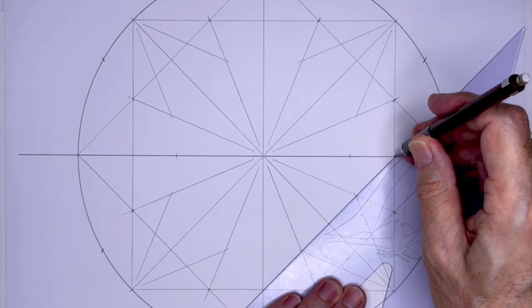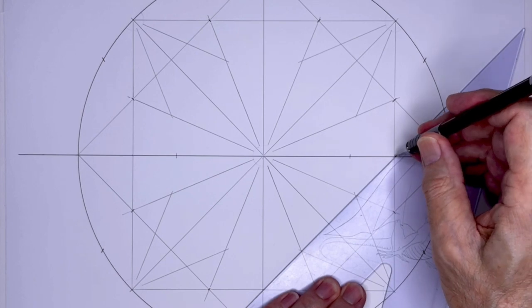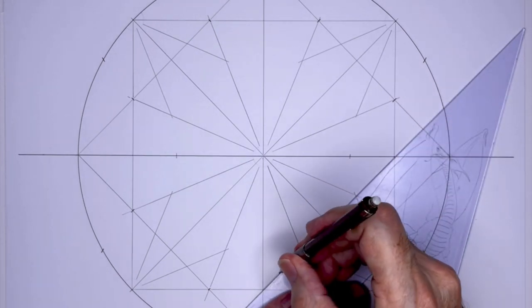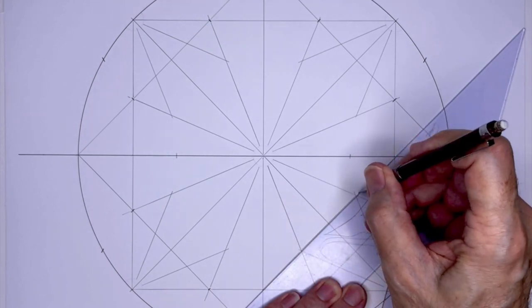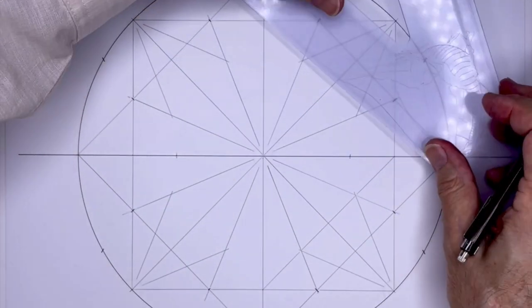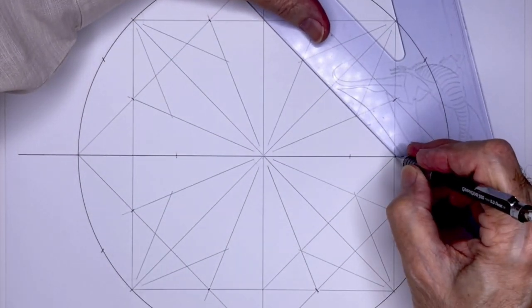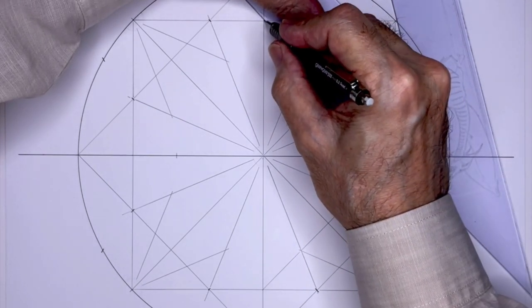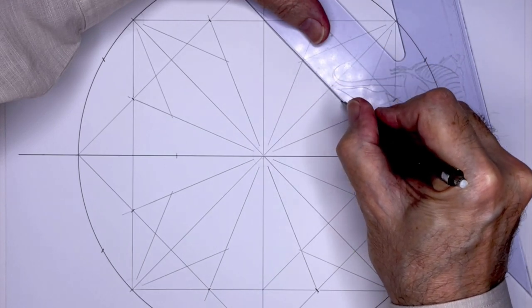So you're going to have a square sitting on its points upright in the center, the unit cell, and the larger pattern is going to be a square in repose inside the circle. So we'll draw on our four sides. In the later patterns, I'll skip through a lot of this and save a lot of time, but due to the many questions over the years about specifics, I'm going through all the steps on this one.